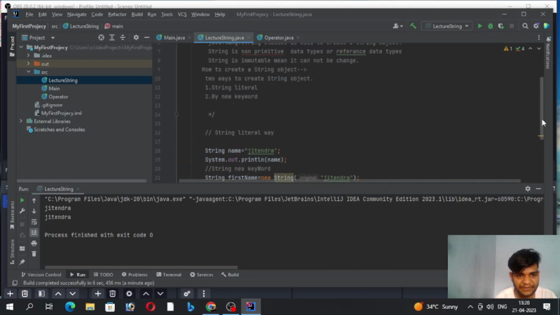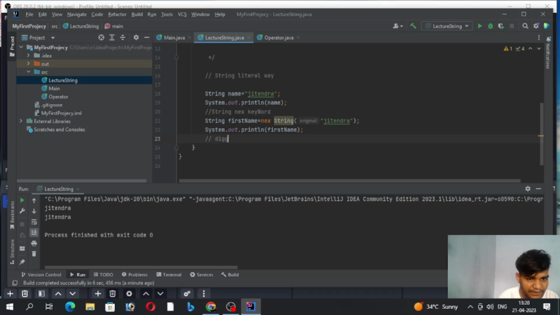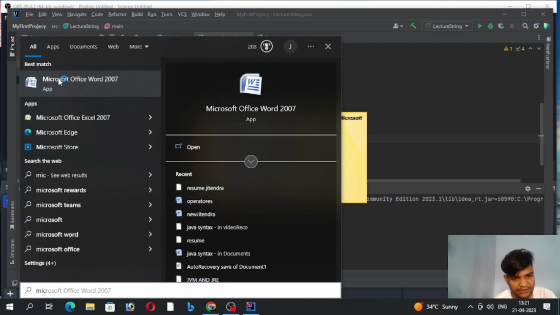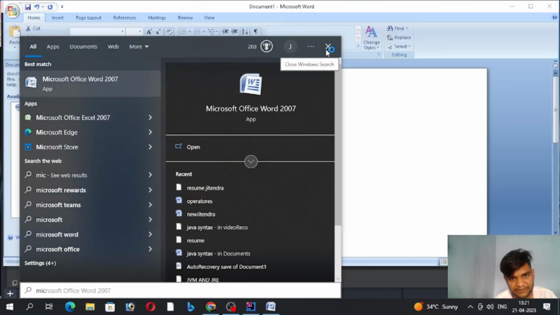Which way do you prefer? We should learn the difference between literal and new keyword use.